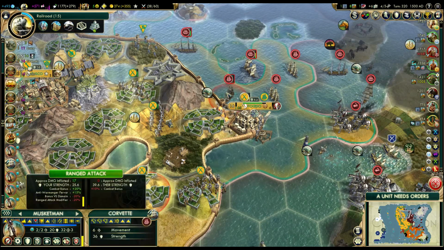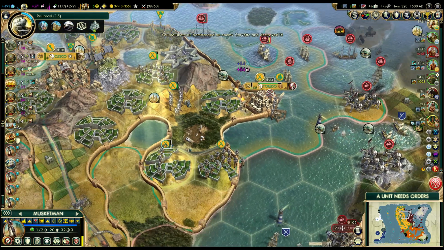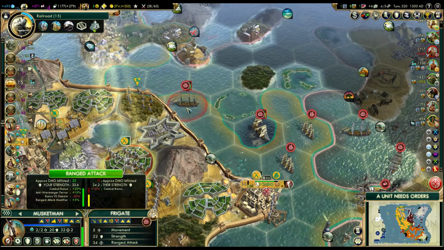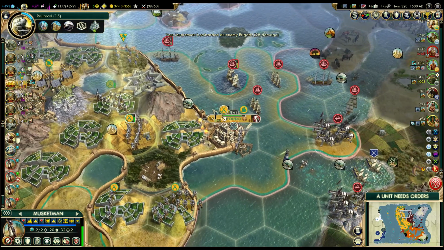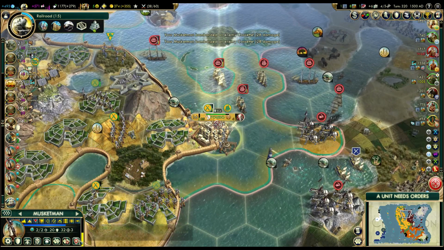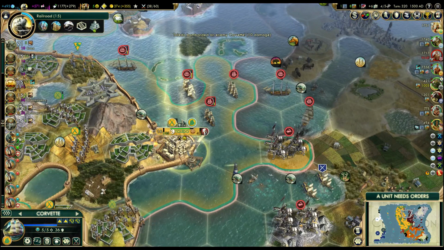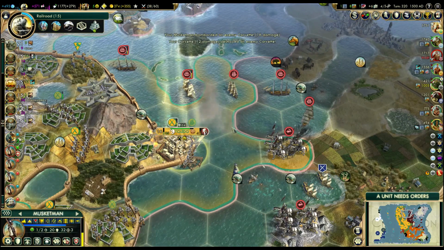Okay, so the only target for this musketman is the corvette. Now the frigates are moving back. It's unfortunate, I can't reach them. And I think I have to start healing the musketman. Attack. Damn it. Too greedy, but I want the kill.